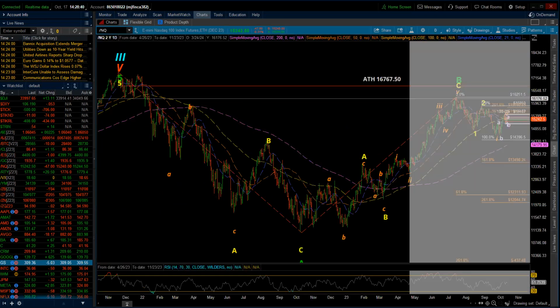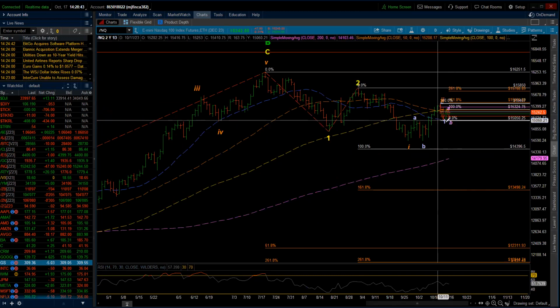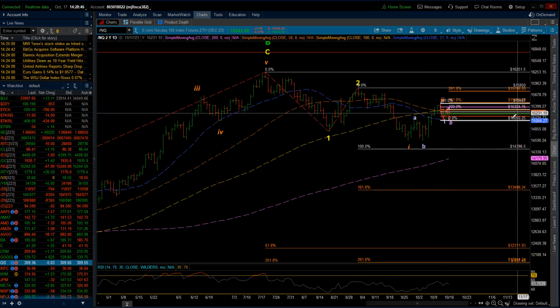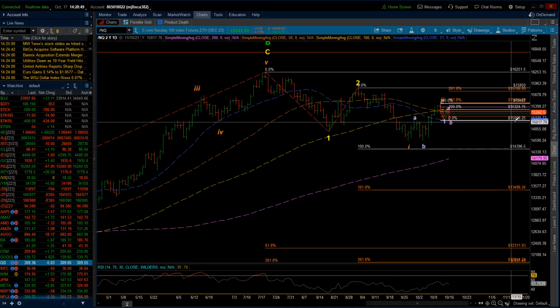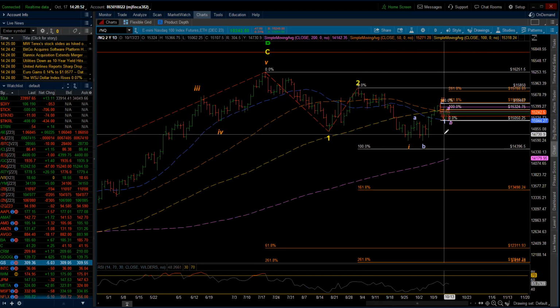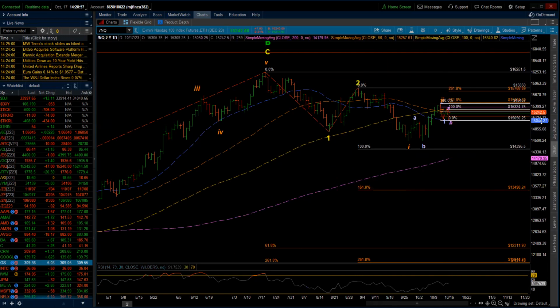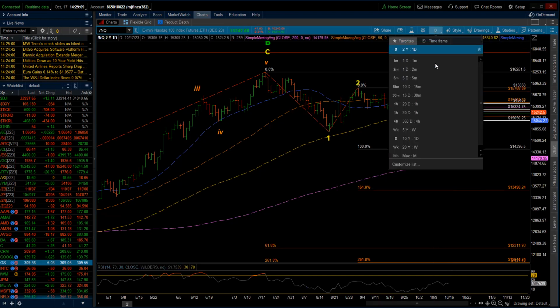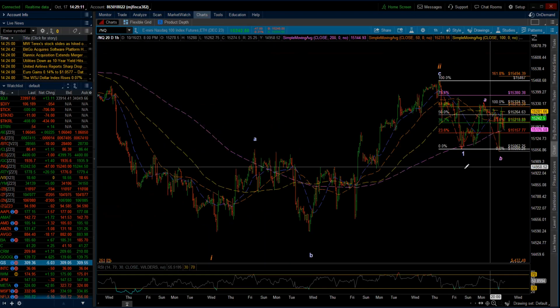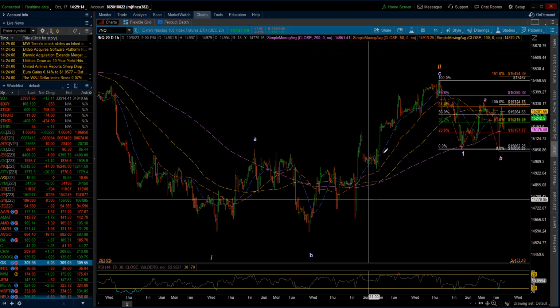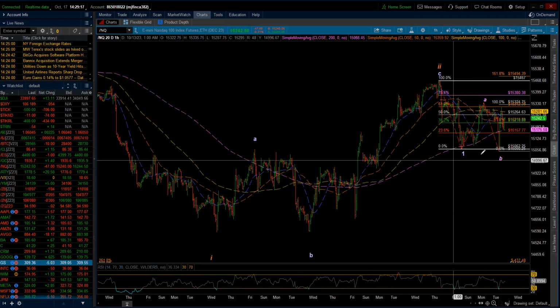Now, let's take a look at the daily, because that's where I like to keep an eye on a lot of our moving averages. Same deal. Look what it did. It came right down in. It touched it, not all the way. So similar to the S&P, it got down close to that 20 on the daily, and that's what I was looking for it to break. So that's still out there. 15,044 is where the 20 is sitting right now. If we come all the way down and break that, which no matter what happens, once wave 3 kicks in, that's what I'm going to be looking for: the 20, sitting at 15,044 on the daily.